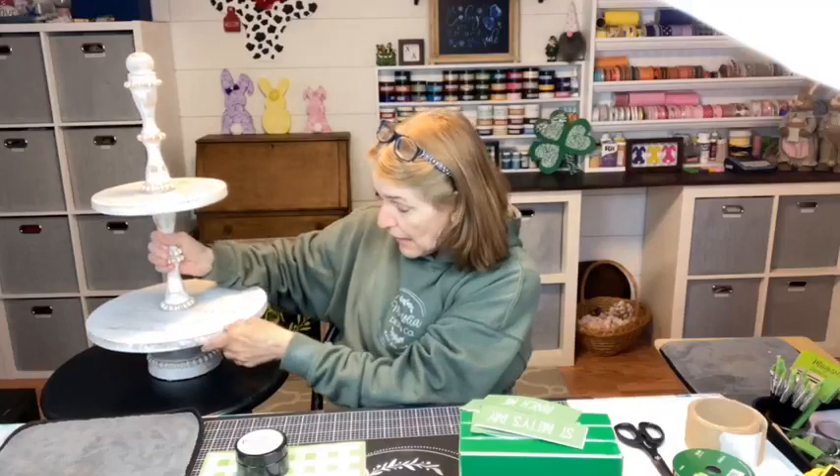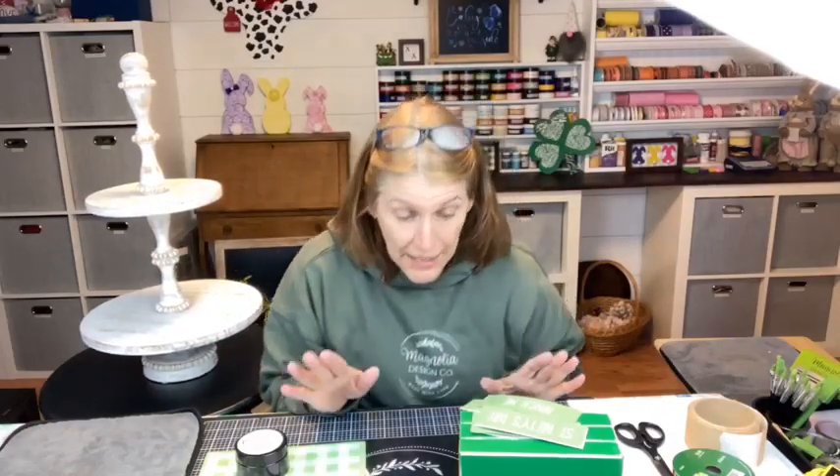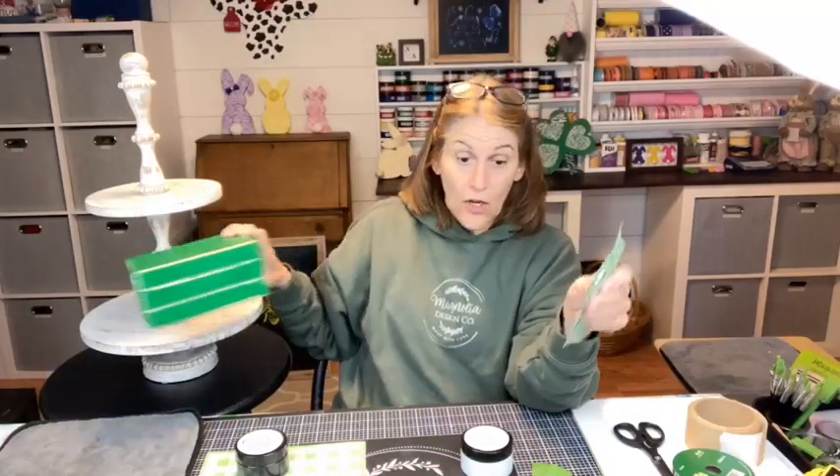I know there's going to be a lot of green, and I decided which tiered tray to use. I'm a nut — I have, I think I counted six at one time but it's eight, and I don't even know anymore. I knew this was the right one because I want to show you how to do a book stack. This is a magnolia book stack — I painted it green using a shamrock green. It's a larger book stack than I normally do, so I needed a larger tray for it to fit on.